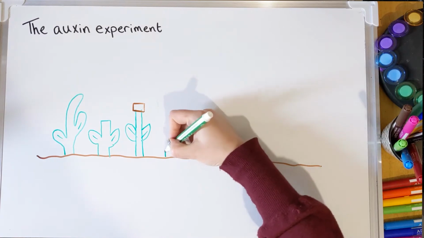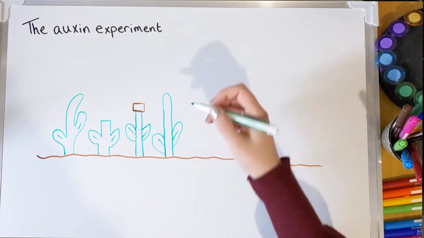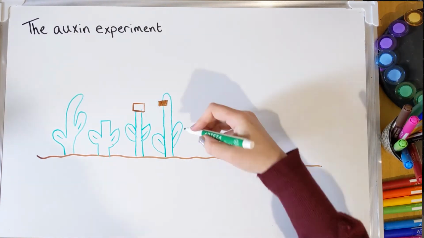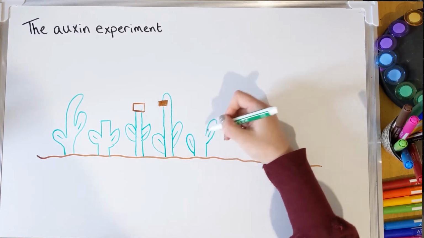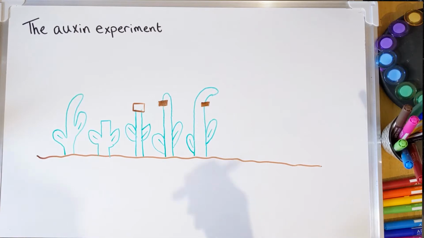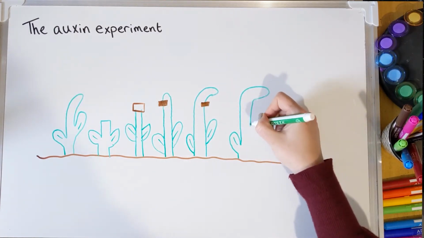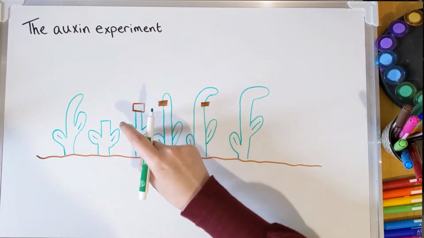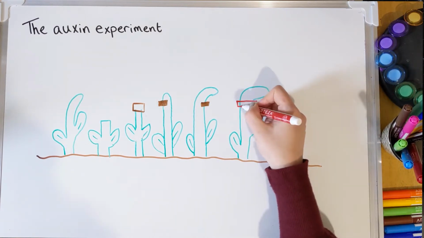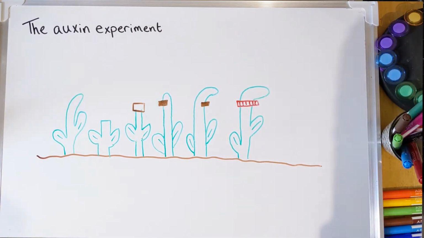The first one is our control. The plant was not altered in any way, it was allowed to grow under normal conditions, so the plant bent as normal as the auxin was able to diffuse from the tip and gather on the shaded side and elongate those cells. In the second experiment, the tip of the plant was cut off, so this means the plant did not bend, and that gave us a clue that auxins are found only in the very tip of the shoots, and then they have to diffuse down the stem in order to make it bend.